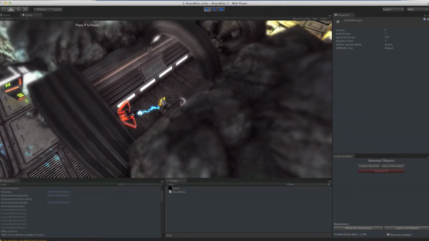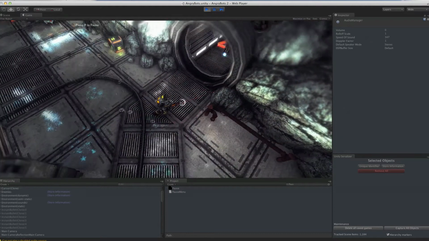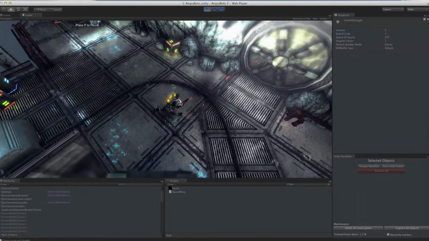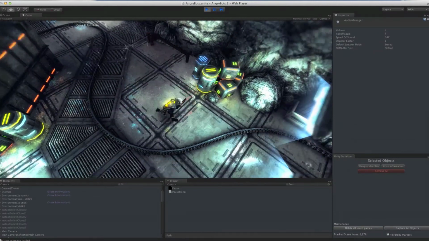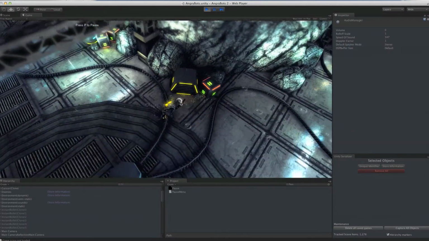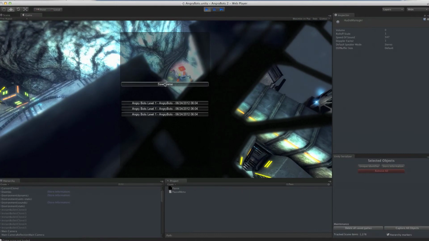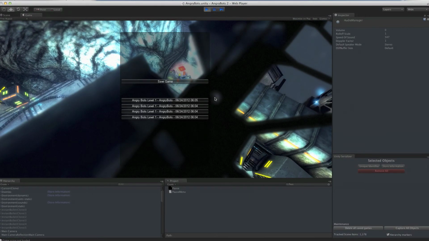Over here somewhere, something shot dead, blow him up, and come over here, activate the spider enemy, and save the game. Okay, so that's it.